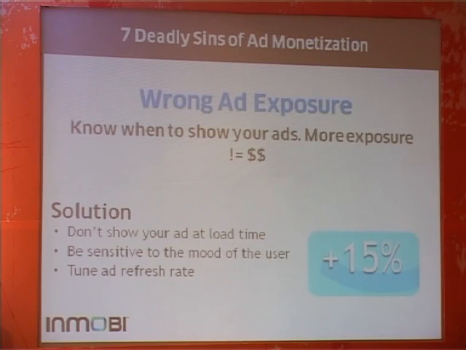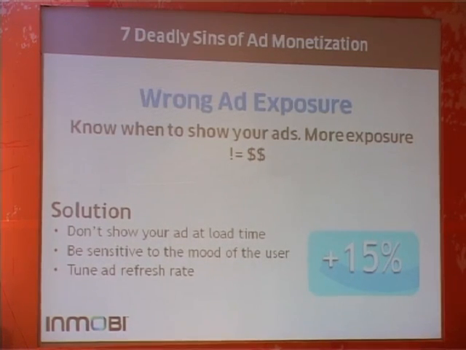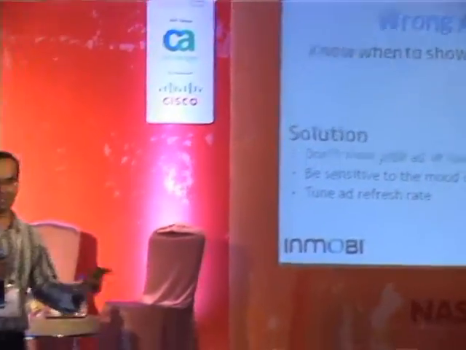In general, we constantly see that on a page only one ad is shown until the user goes to another screen and comes back, or the refresh rate is so heavy that it starts annoying the user experience of the application. Most of the platforms, especially the mediation platforms, provide you a way of tuning your refresh rate on the portal. So you can integrate with an SDK, push your application, and start altering your refresh rates, monitoring your eCPMs, and try to gauge what is the best refresh rate that works for your application. Keep changing this week on week, collect your data, analyze your data. Some of the platforms also provide history of the data: what your eCPMs were when the refresh rate was this.